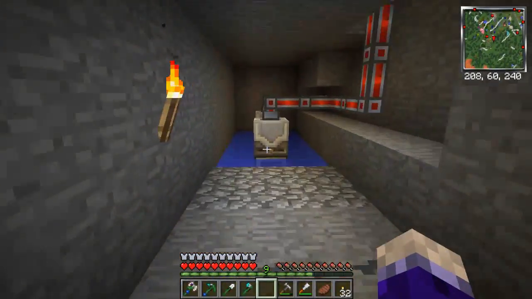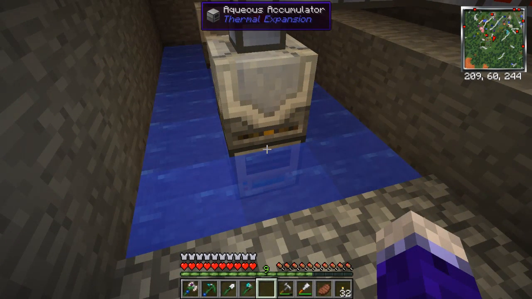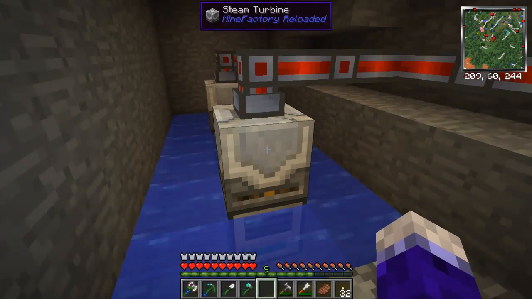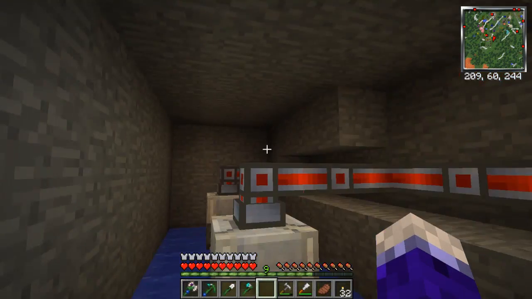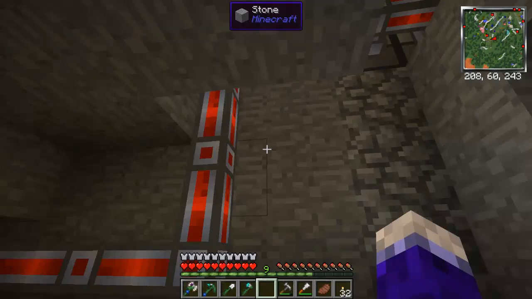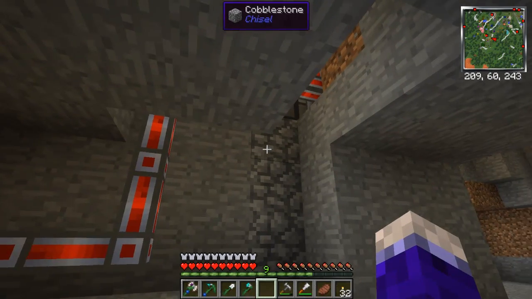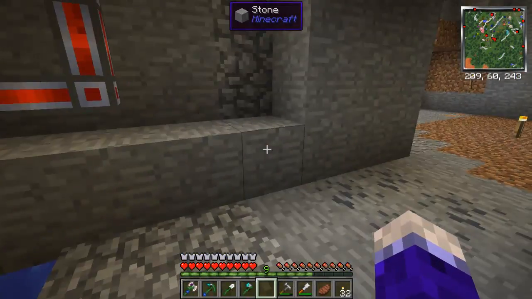So here's my power source for the machines. I've got an aqueous accumulator, which is part of Thermal Expansion, and then steam turbines for MineFactory Reloaded. And what this does is it gathers up water and feeds it into here, and then the water in here creates energy. And right now I just have it directly wired into my machines, but you can put it into these battery things, energy storage cells. That puts a buffer, so it fills up your storage cells, and then your machines draw directly on that, and then it puts less of a load on these.